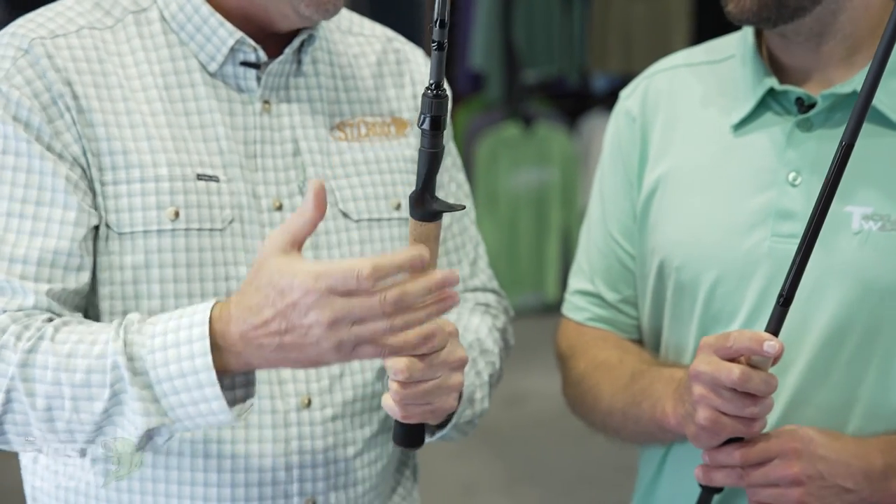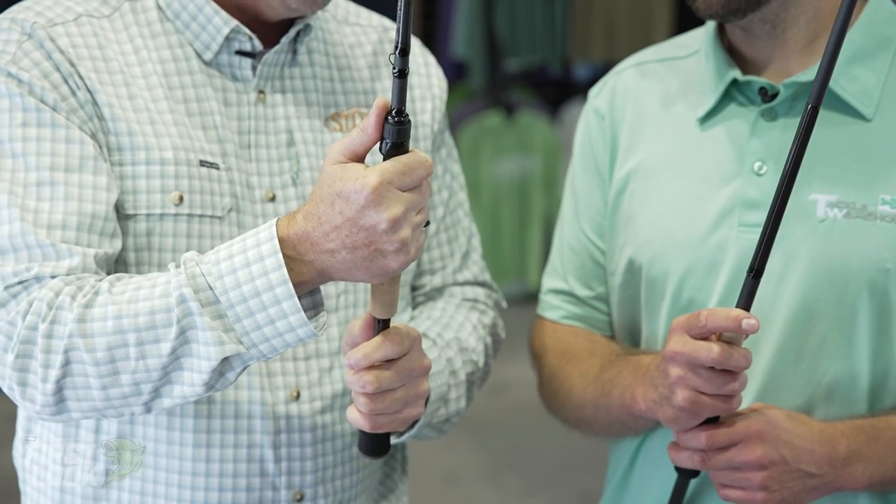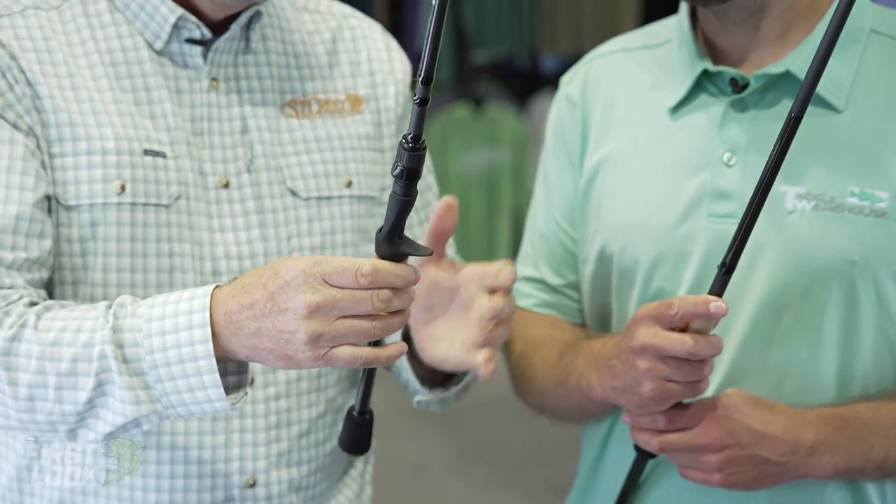Another relatively recent addition to the St. Croix family was the Bass X, and it's getting a little freshen-up for this year. Guys are going to be really excited about this because this is already a powerhouse. It's a 16-model bass-centric series, split grip, well-balanced, uses SC2 — which St. Croix, in our 75 years, has used in more rods than any other material by far. It's an absolute rock star — it's strong, it's lightweight, it's everything a bass angler wants. We definitely gave it a fresher look and put a Sherman tank of a handle on it. This thing is solid as a rock, and it's going to be one of those reliable, durable rods. This is our 75th anniversary, and it's kind of a statement — give you the advantage on the water and just make this sucker hold up.